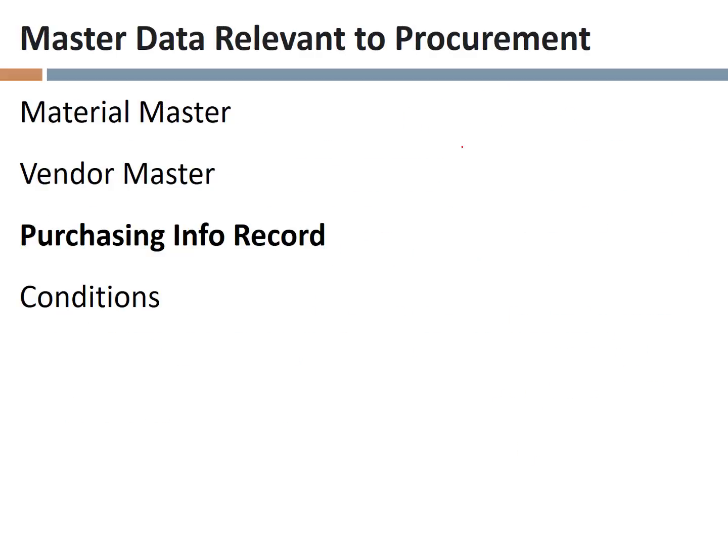All right, so we are talking about master data relevant to procurement. We talked about the material master, I don't know, a couple weeks ago at this point. We just wrapped up talking about the vendor master. Now let's talk about something called the purchasing information record. Purchasing information records and their complement on the selling side are very, very useful in capturing things that are very important to us in our business processes.